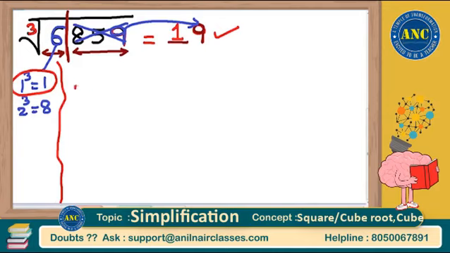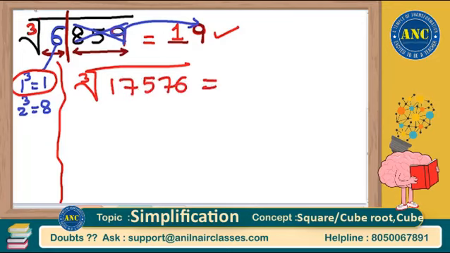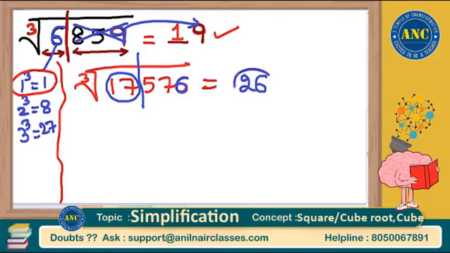Suppose, for example, cube root of 17576. Can I say that after 3 places I will put a slash? This is ending with 6. Answer also should end with 6. 17 is what I have. 17 lies between 2 cube and 3 cube. Smallest is 2 cube. Write the smallest number 2 here. Answer is 26. How simple it can be, sir?